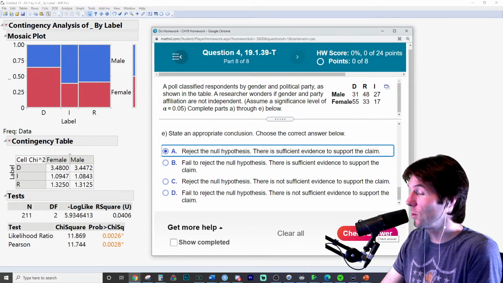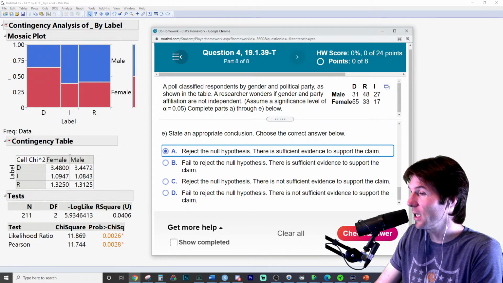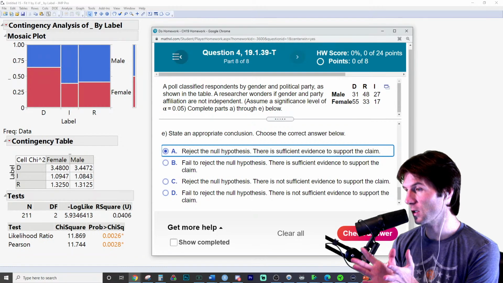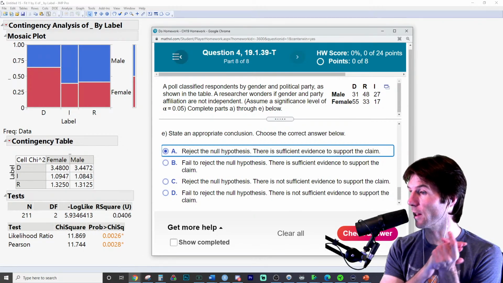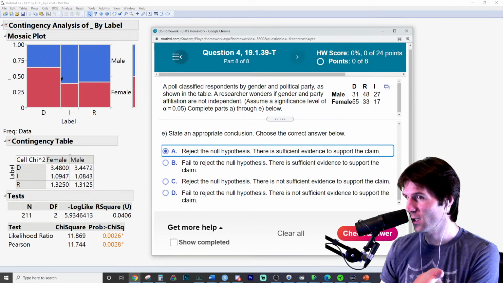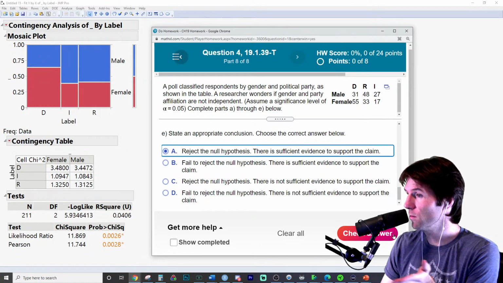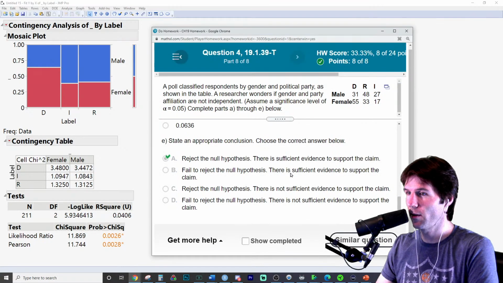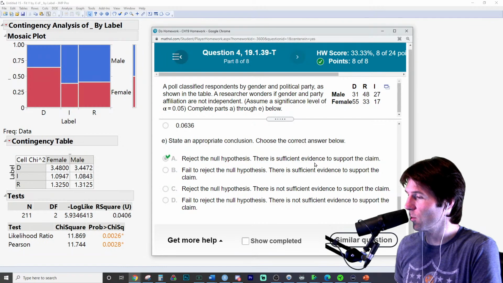And why do we reject the null? When the p-value is low, we reject the null, because we're saying the null hypothesis was not likely given what we saw. That's what a p-value tells us. Was our result likely or unlikely given the null is true? And our result was unlikely, so I reject what I currently believe because this is not likely. This big of a difference, or one more extreme, was unlikely given there's no difference between these. They're independent. And so this large difference tells me I have evidence of an association, that there is some sort of association between gender and political party.